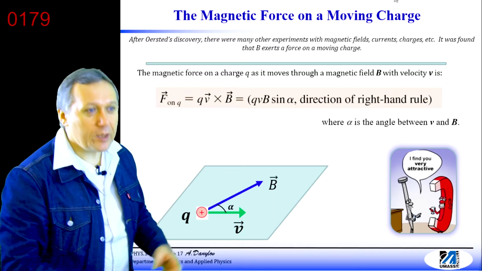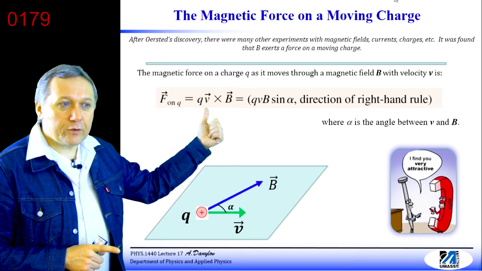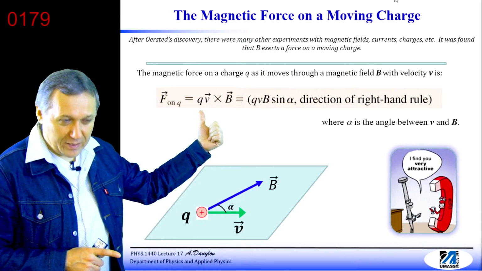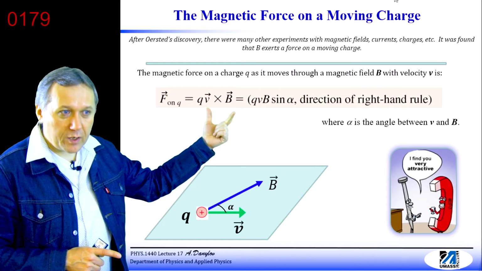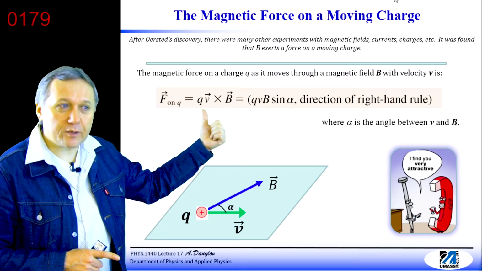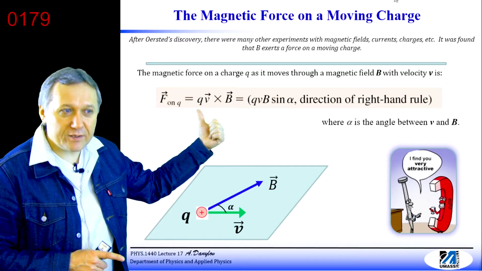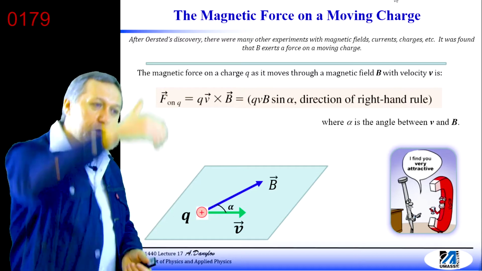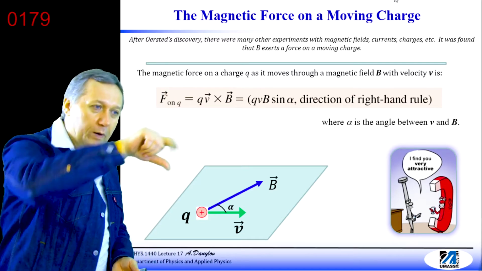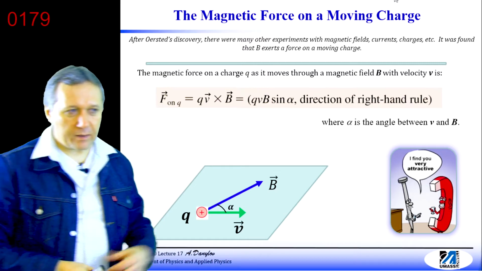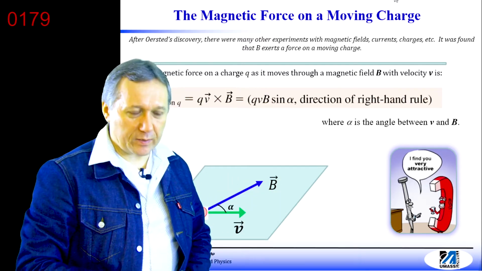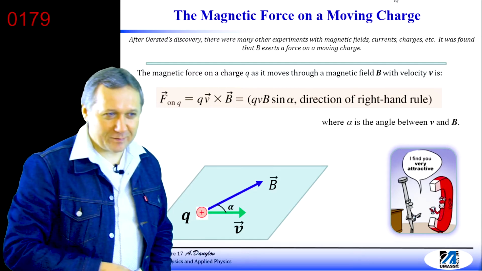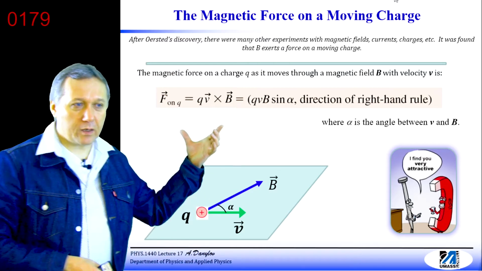Second, sort of like a half a step, you need to have a very quick look at the sign of the charge. If the charge is positive, then of course the direction of the cross product gives you the direction of the magnetic force. But if this charge is negative, then once you found the direction of the cross product, you need to flip that direction. I see sometimes students forget about that. But I will keep reminding you about this for the next couple of weeks, right? So don't forget, every time, 1.5 step.